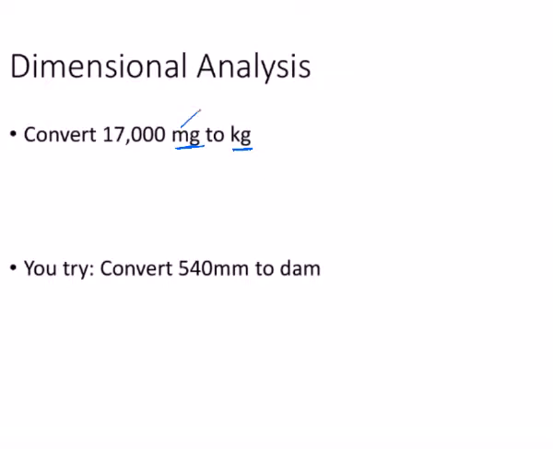So I'm going to go from milligrams back to grams for my first step. Then I'm going to go from grams to kilograms. So what I did was I always start out with my given, put it over 1. When we start multiplying by fractions, what you want to get is on the top, and what you have goes on the bottom. AKA, let your units drive your math. I didn't leave myself enough space. So I have 17,000 milligrams.